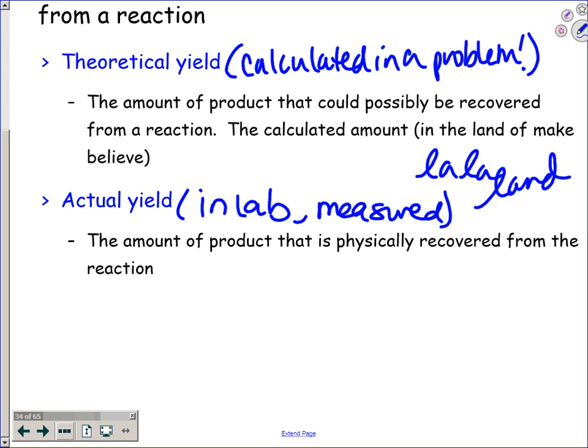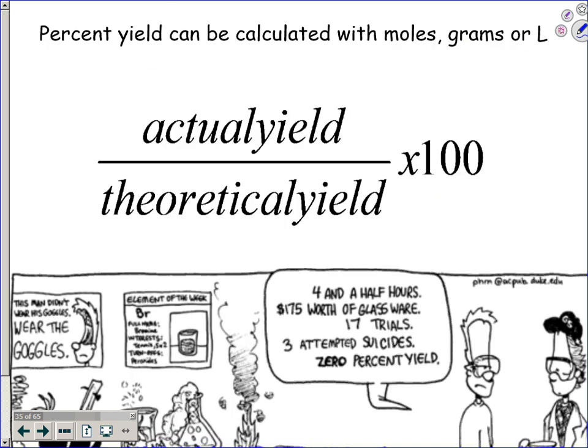And so how do you think we're getting percent from this? What are we multiplying by 100? Dividing which ones? Dividing actual, what you actually got, by what you should have had, and then multiplying that by 100. Actual yield over theoretical yield times 100. Okay? Actual yield over theoretical yield times 100. And that would give you your percent yield.